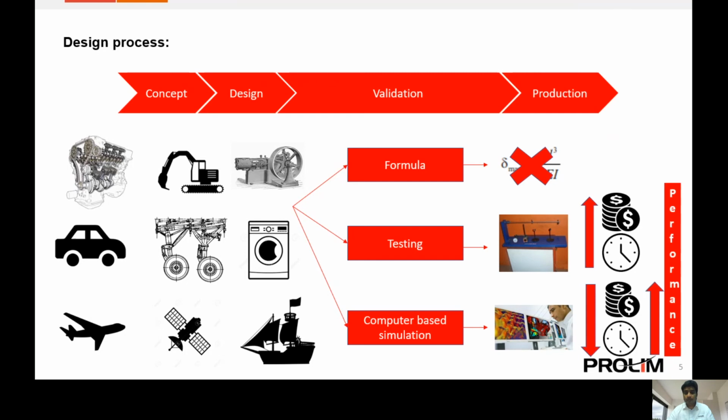So, computer-based simulation will help you to model any kind of physics, any kind of systems, and any kind of situations. So, this will not only help you to check or predict the performance, it will also help you to optimize it. It will also help you to change the performance with respect to different designs, with respect to different materials, just to reduce the overall cost of the product.